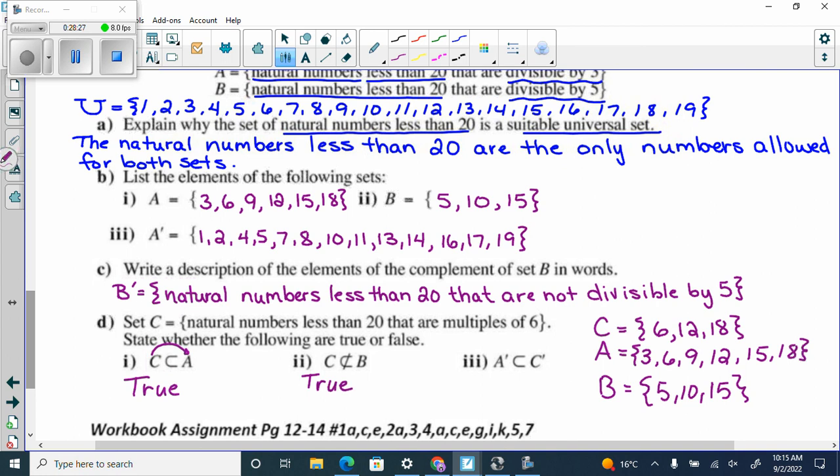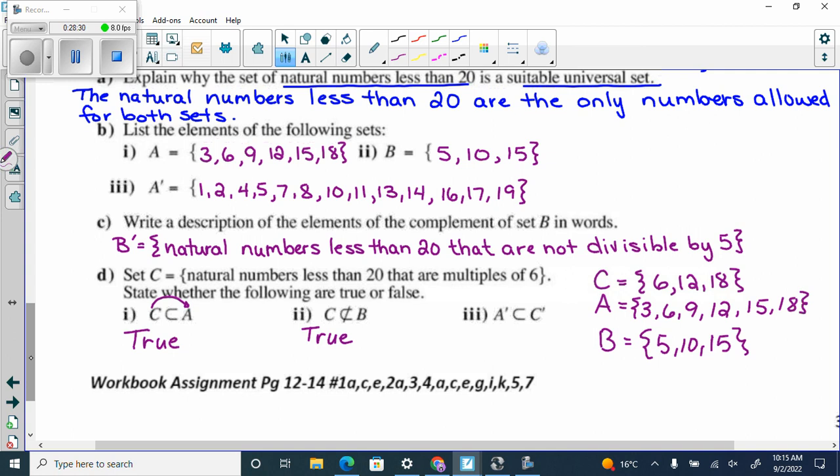Now we're comparing complements. Well, to compare complements, you should maybe have both complements. So I have complement of A up here. I'm going to do complement of C as well below it. So the complement of C is all the numbers that are not 6, 12, and 18. So I go 1, 2, 3, 4, 5. Some people can visualize and not write it out, but most people will get a number off or wrong. So I always write them out. 1, 2, 3, 4, 5. 6 is in there. 7, 8, 9, 10, 11. 12 is in C. 13, 14, 15, 16, 17. 18 is in C, and then 19. I always write them all out. Those few seconds it takes is worth not getting the question wrong. And you have lots of pencil lead at the beginning of the year.